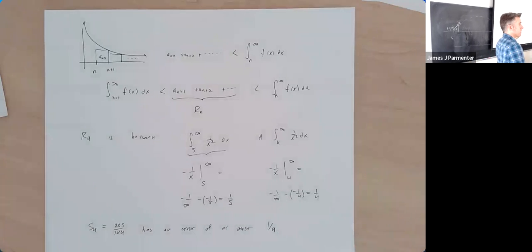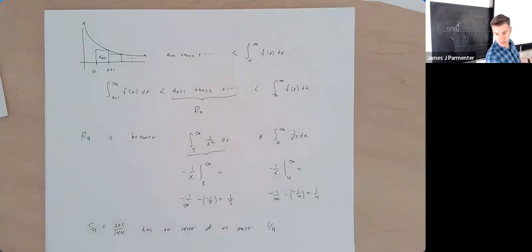Sometimes the reason I bring this up is because someone I saw yesterday in the class that meets during this time had a question that was they were trying to use this idea to find out how many terms you would need to use so that your error was less than some amount.